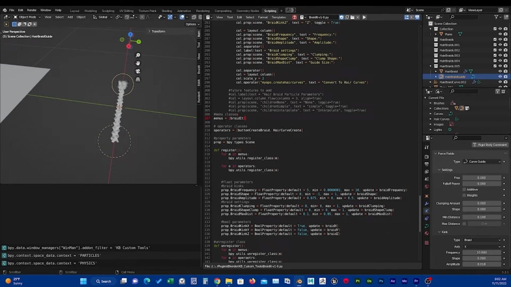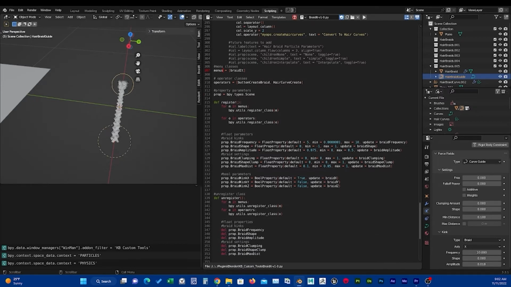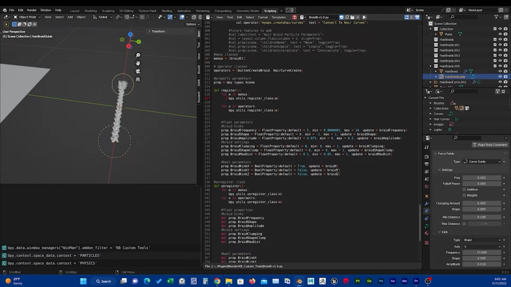So here I'm putting my classes under a list so that I can just call this variable menus. So the menus equals a list of classes. So the first one is braided, and it's the only one. It's probably going to be the only one, but I am just calling those menus here under the register, and then registering all the classes that are under that list under this variable.